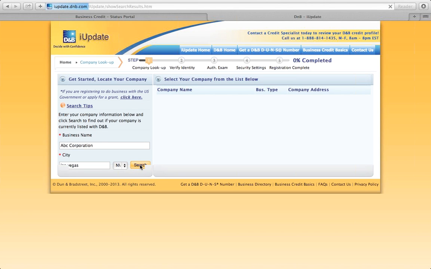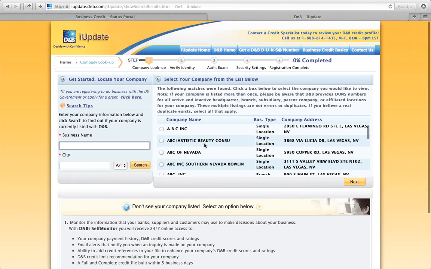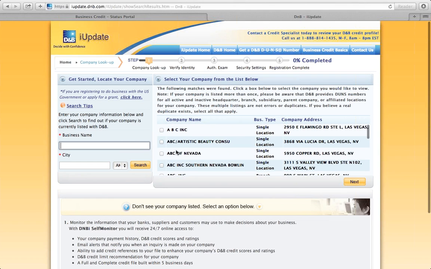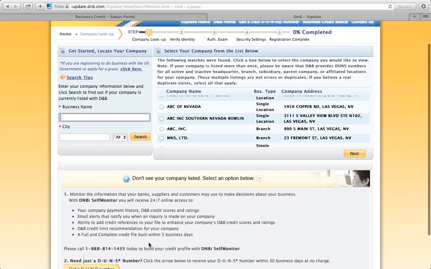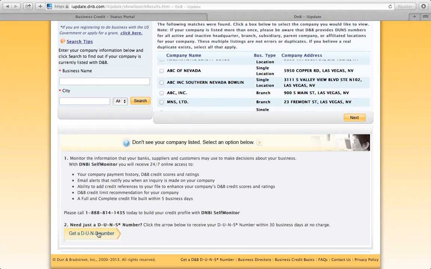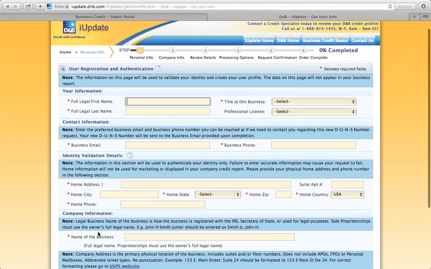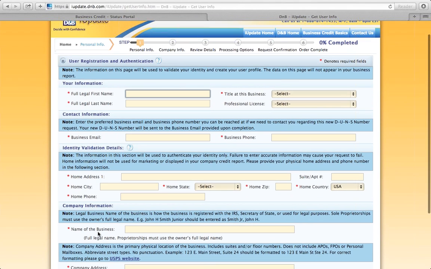And then click search. I'll look for the entity. If it's not there, then you scroll down, and of which we've already identified, and then we'll click on get a DUNS number. Here you'll fill out the form.